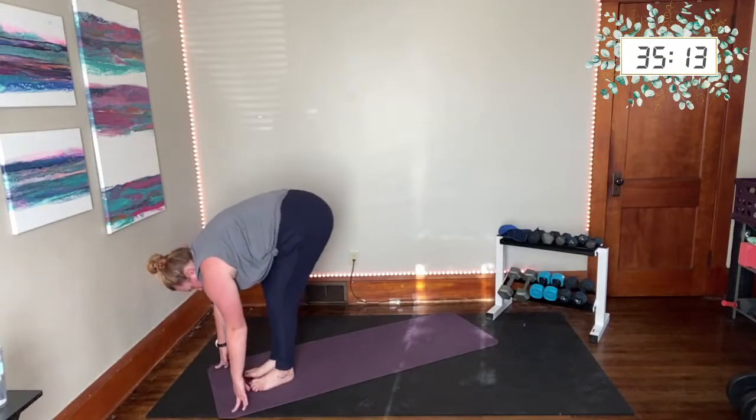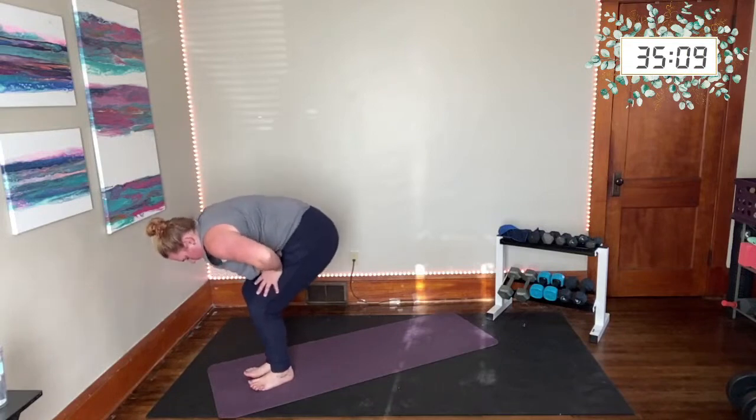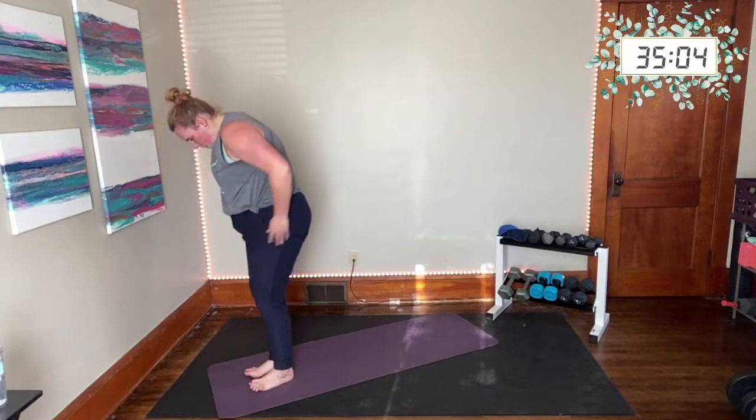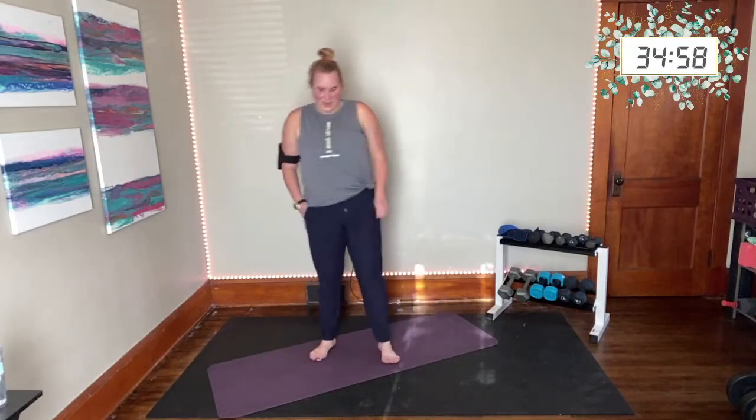And when you're ready, take a soft bend in your knees, hands to the tops of your thighs, slowly roll up. Take your time here. All the way up to standing. Good. Shake it out once you make it on up. Woo! We were down on the floor for a little bit. Alrighty, we'll move into mountain pose.